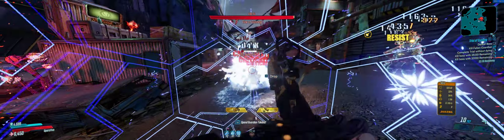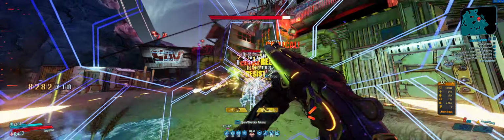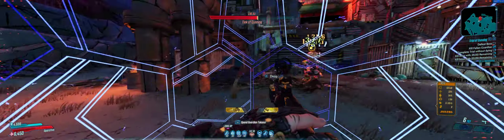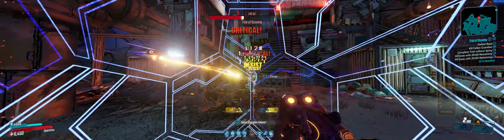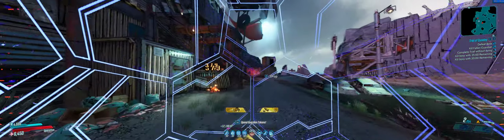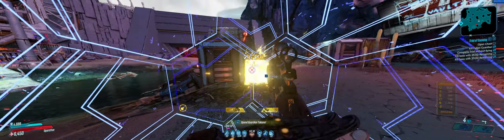Okay, now we got max health again. We're not going to get the benefit because we don't have any action skills that are ending. So let's just do it the old-fashioned way. And we're going to get a reset off of this guy. And then we're just going to put in regular work. Just keep our kill skills going. And it's over.